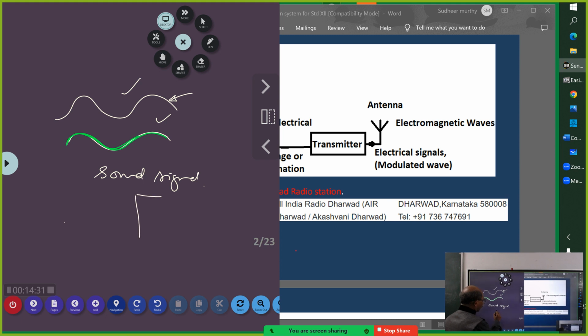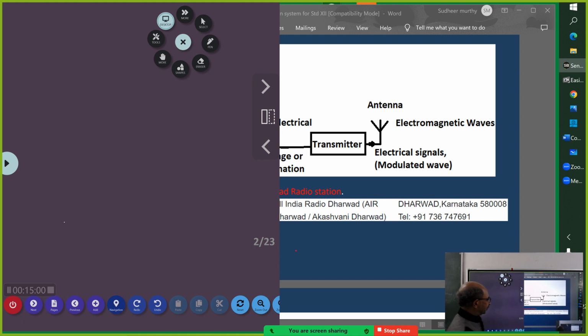I will take a photograph of yours in postcard size, then I will reduce it to passport size. What changed? Only the size changed, correct? The shape did not change. So the electrical signal amplitude can change, but frequency and other things will not change. Got it? Then only the information is retained. Yes. Right.